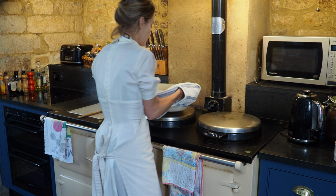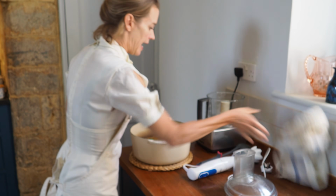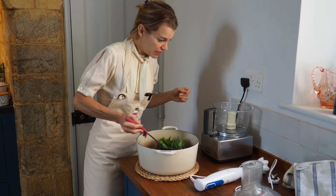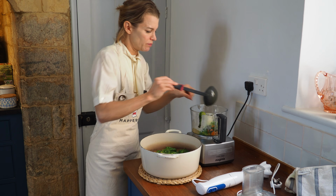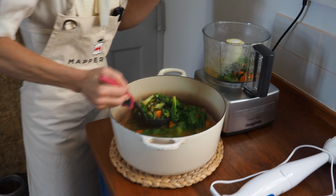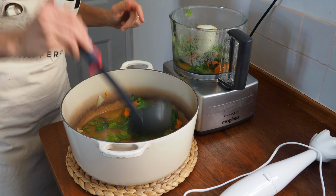All right, so here we go. Head over to the food processor, and I'm gonna ladle this in as much of it as can fit. Much better, okay, whoops. Okay, I'm ladling it in. Oh yeah. It smells good, so that's a plus sign right there. I mean, we do have guests coming.